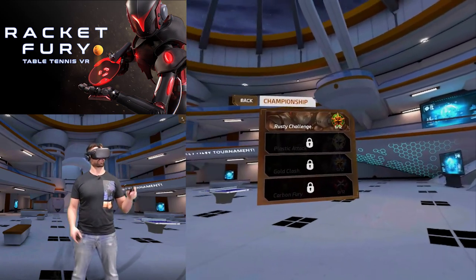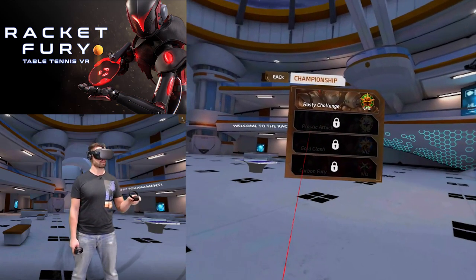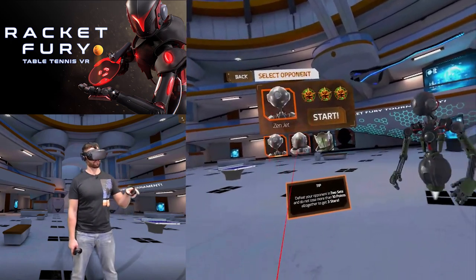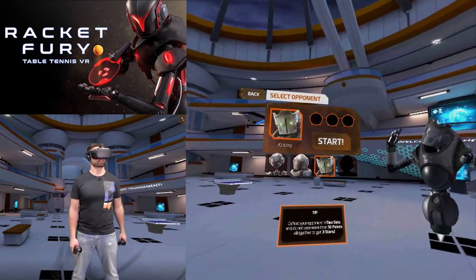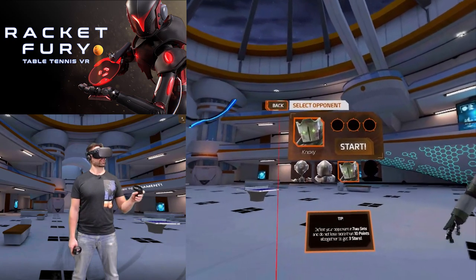So like I said, total, there's 16 different challenges you have. You got the Rusty Challenge, Plastic Attack, Gold Clash, and the Curb and Fury. Each one has 4 rounds, 4 different opponents that you need to beat. I've already beat the first one. Second one, we're gonna play against the third guy here, which is Noxie. We'll see how well we compete against him.